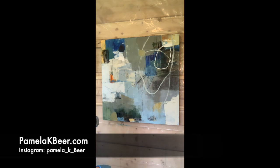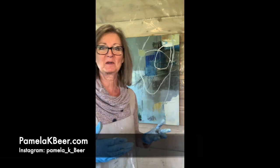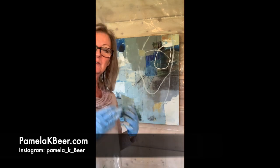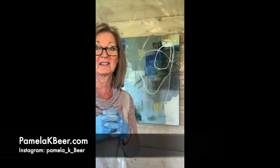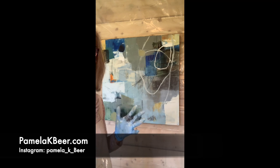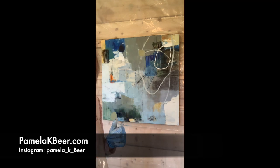So as I'm standing here looking at this, I keep looking back to the camera to see sort of what it looks like in reverse. It gives me a different perspective. It's like holding your picture up in the mirror so that you can see what it looks like. And as I'm standing here staring at it, I sort of feel like maybe I could soften this corner just a little bit with some white or something. So I'll go mix some white up and try.